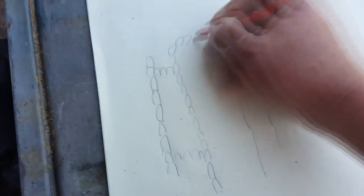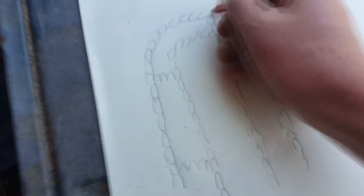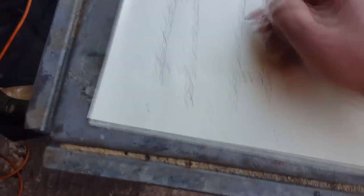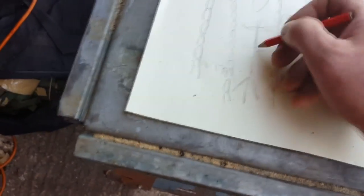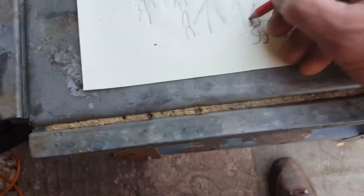Two of these. And then something along those lines, but you know what I mean, don't you? That's Mr. Busser's. Excellent stuff.